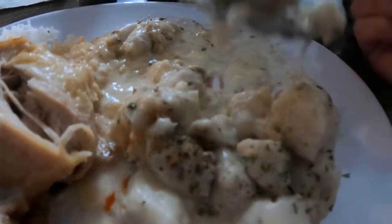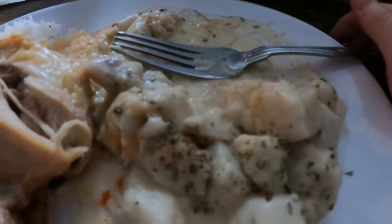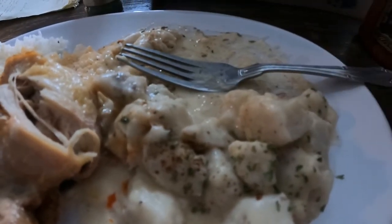Cream taro. Let's see how it tastes. Delicious!